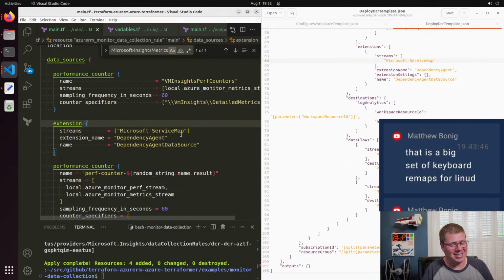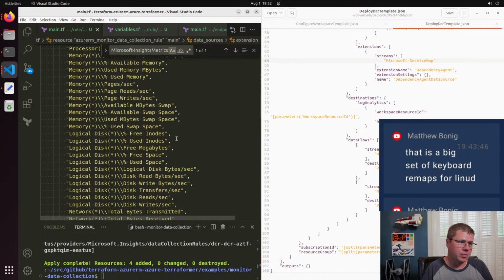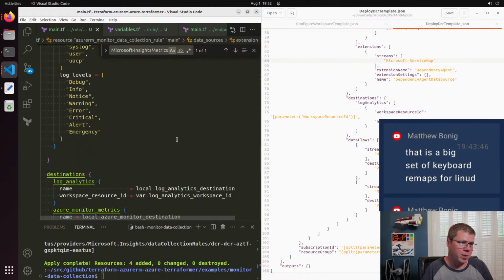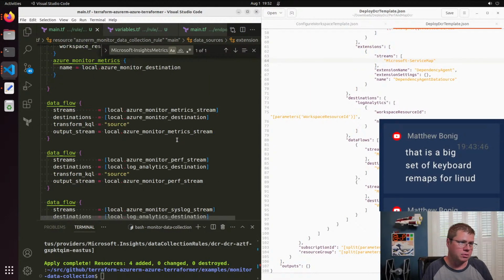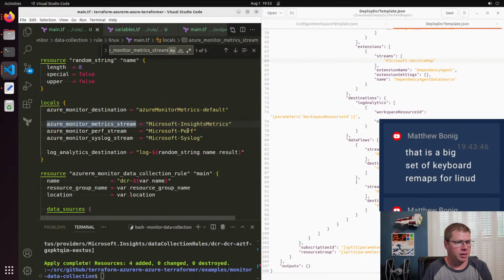So now I just got to go down to my data flows, and looks like it is way down there, my data flows. So I already have data flow for my insight metrics. Where is my, yeah, so this is Microsoft Insight Metrics.